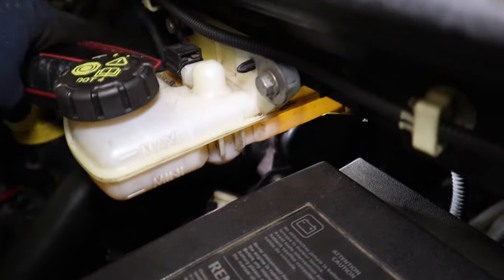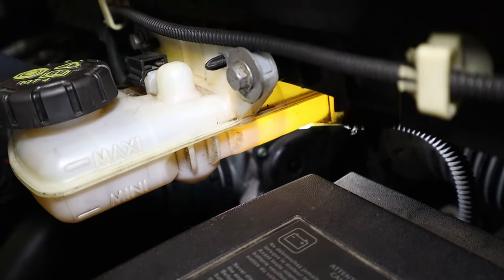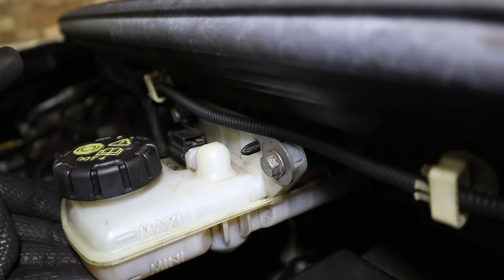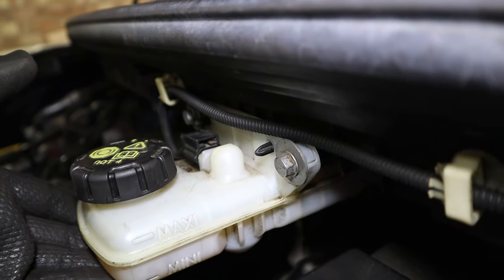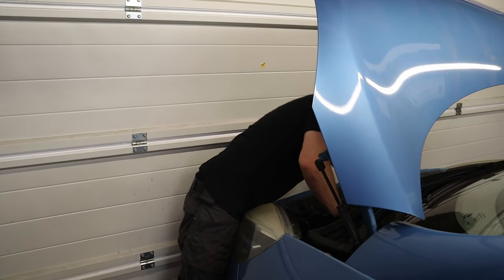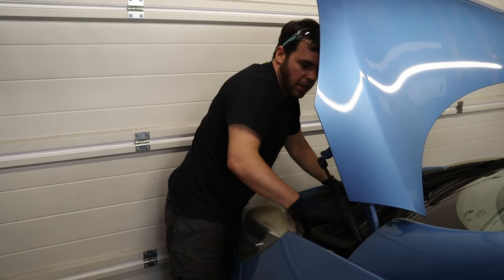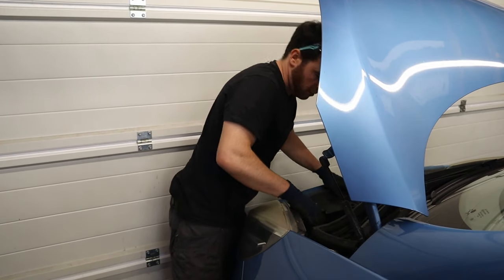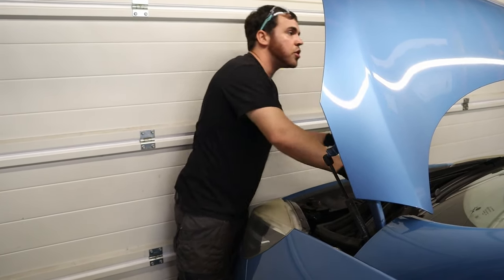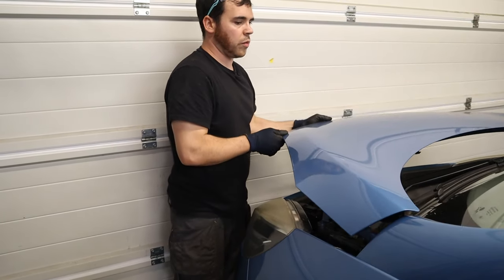Okay, now with the car level, check our master cylinder. Make sure we got a good level. As I said, these do need tilting up to check properly, but that's great. All right, drop the bonnet. Check we've not left anything in here. Easy enough to do on a job like this where you're not actually working on the engine. And torque the wheels up.